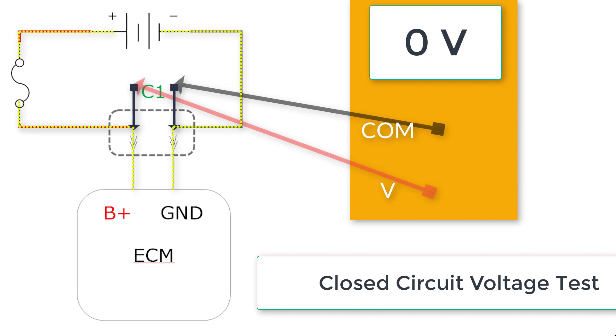Let's go back to the scenario that I ran into as a young technician. I did an open circuit voltage test. I was fairly confident that I understood electrical diagnosis, at least at that level, and I determined that I had 12.6 volts in an open circuit voltage test. I then plugged in the connector into the ECM and I back probed the powers and grounds and my meter read zero volts. I didn't really understand voltage drop and what it really was telling me. I misunderstood the measurement and determined that this must mean that the PCM is disconnecting the power somehow. I started thinking about is it the connector that's the issue when I'm connecting it against the ECM. Well, I replaced that ECM and it was not the problem.